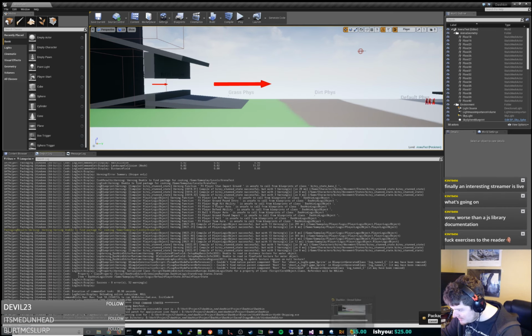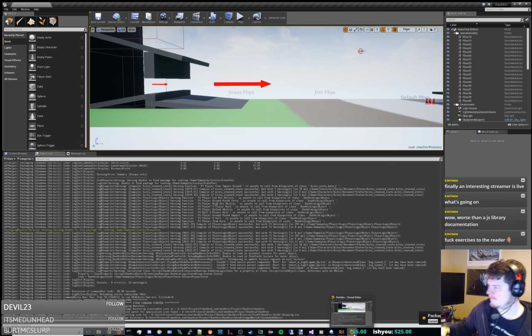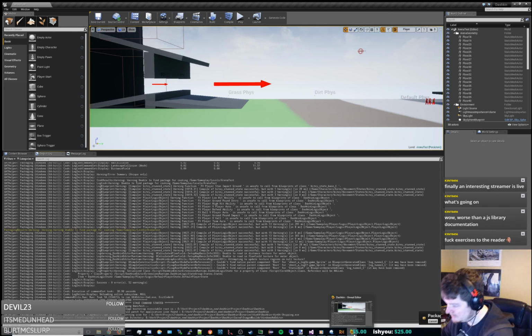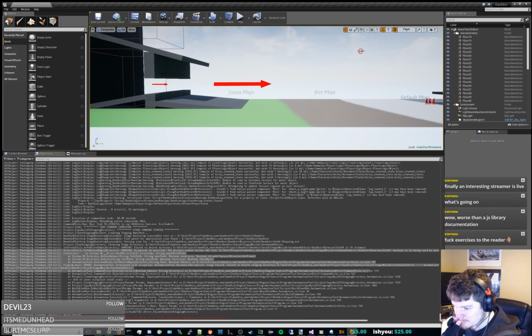Well, now we have a shitty icon down here for booting up the editor, which is just funny that now the editor actually has the craptastic icon on it, but the game doesn't. And it looks like it's using a real shitty version of the icon too, like it's using the one that I put together. So what is this? We cannot access 164, it is being used by another process.